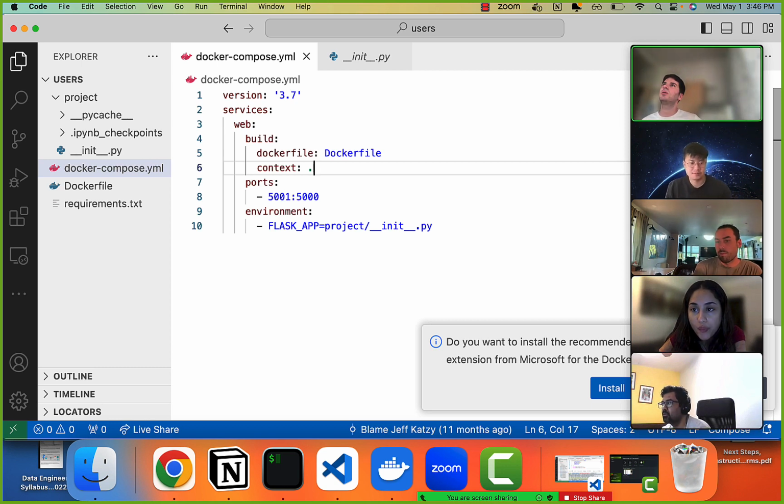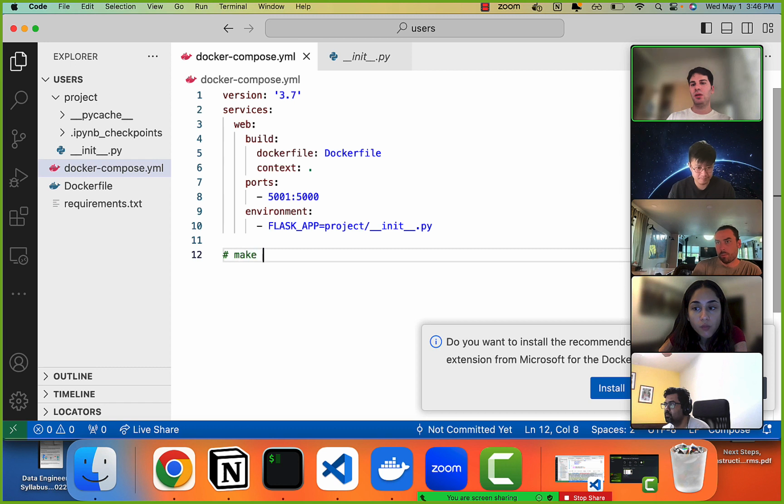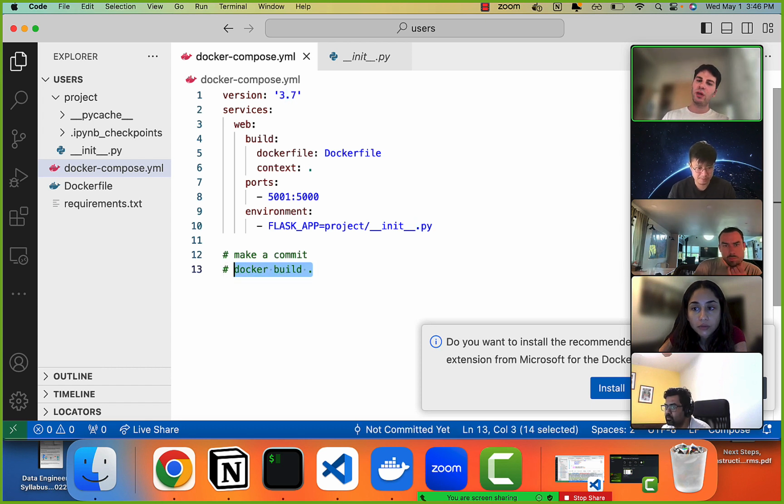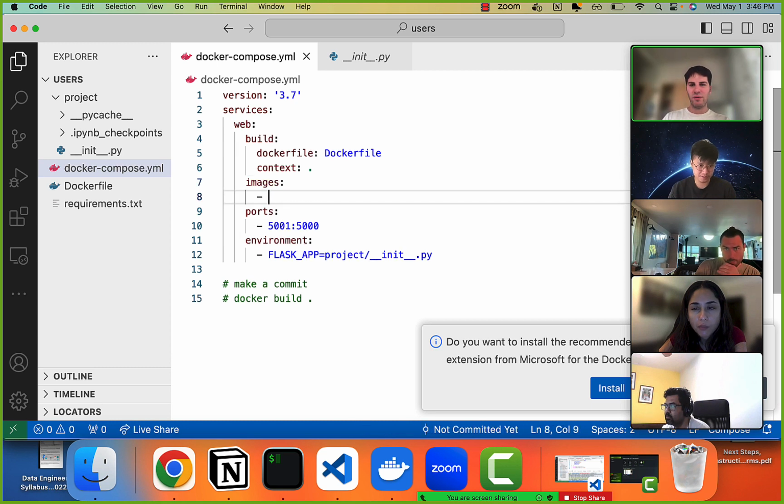Yes, you can still. So let's think about it. We'd probably still have to, I guess you'd make a commit. My guess is you would make a commit. One thing you could do is docker build dot, and then one thing I've seen, I forget who I was talking about this with, I think it was you, Conwell, is you can specify the image, and then this image can point to the location of the image in your ECR.